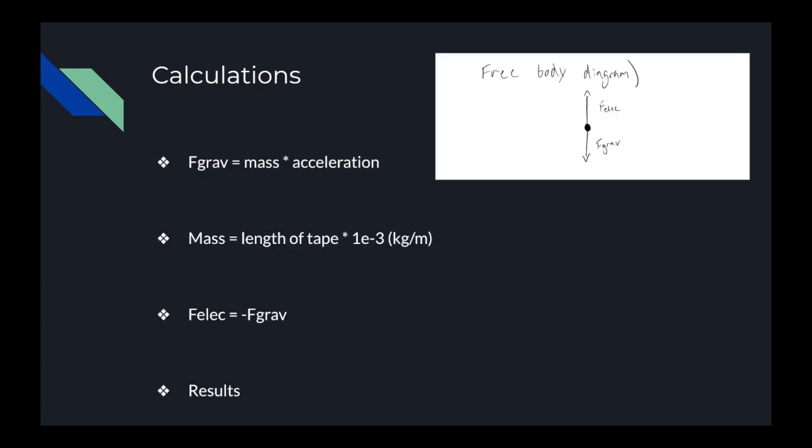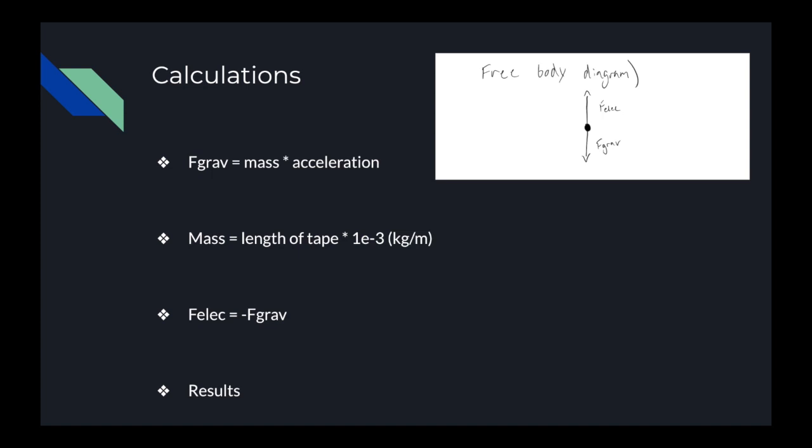Now, I would like to show some calculations behind this experiment. On the tape, we know that the two forces acting on it are gravity and the electric force. By Newton's third law, we know that objects in equilibrium have equal and opposite forces. This helps us find the magnitude of the electric force, since we can easily calculate the force from gravity. After using these equations to find the force of gravity, I negated it, as shown in the third point, to represent the electric force. This came out to be 0.00175 kilogram meters per second squared.